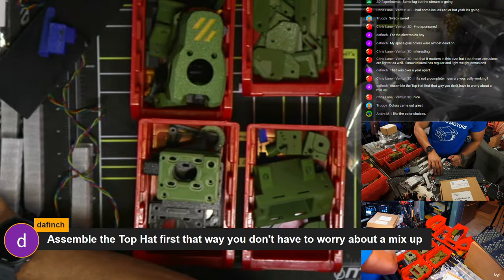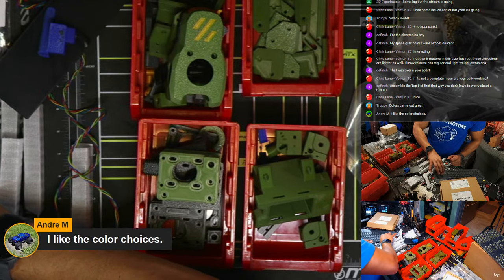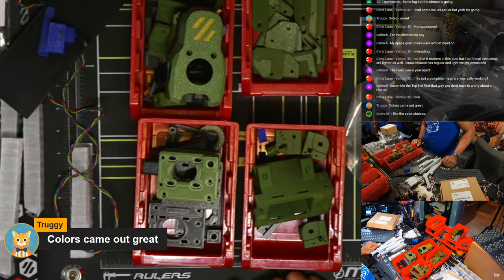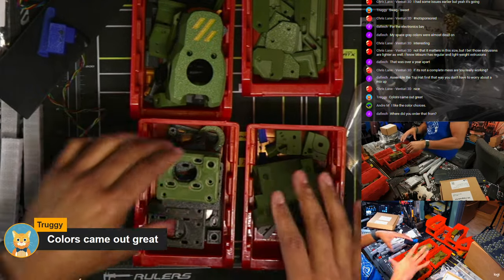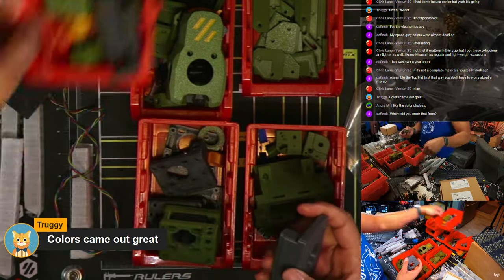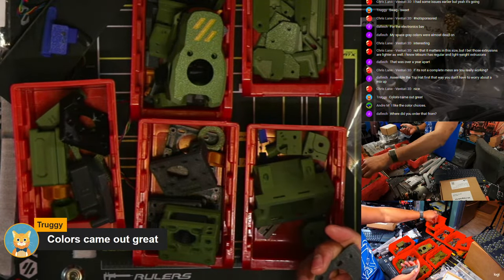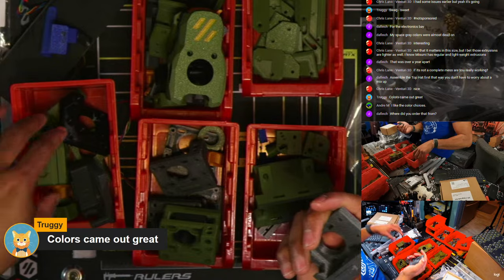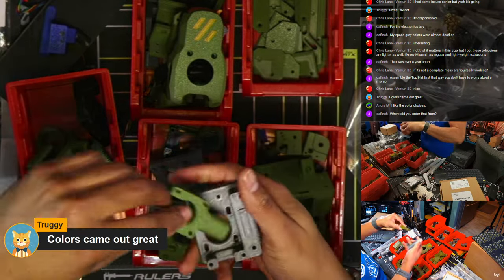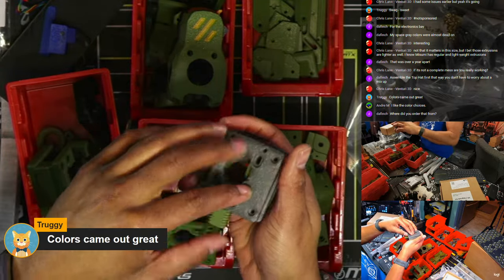Andre, colors, I like the color choices, thank you. Colors came out great. I will be asking you guys, as we build this, what color combination do you think would work the best, since we have so many variations? Maybe I'll develop some polls so you guys can chime in and say what you feel would be the best. I won't 100% guarantee to take the advice. I hold final say, but I will consider it.